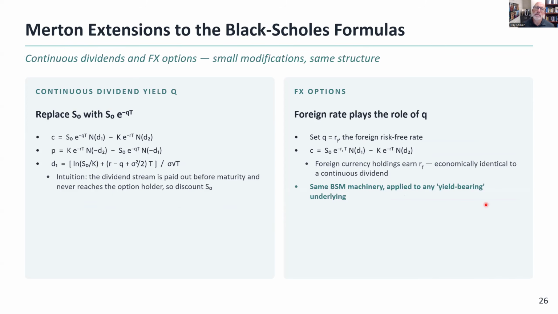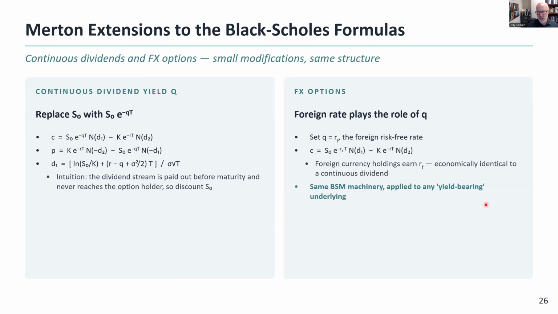All right. Along came Robert Merton, and updated the Black-Scholes formulas, and that's why we call it the Black-Scholes-Merton models. And oddly enough, these papers came out in the same year, in 19, I want to say 76. Could be out by a couple of years. And basically derived the same formulas, but then made them a bit more robust to account for dividends and foreign exchange options and the like.